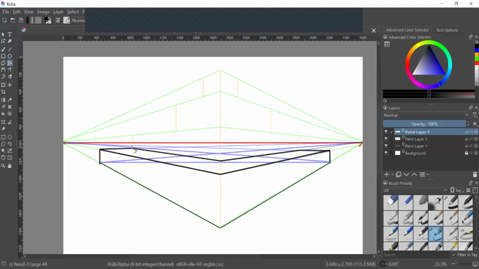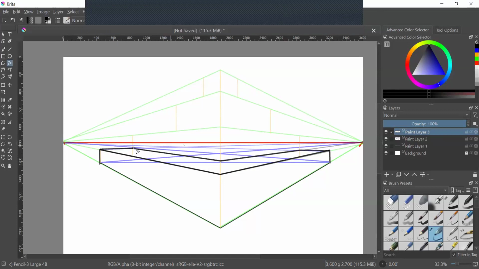Follow that orange line. Oop, nope. Try that again. Let's follow the orange line. There we go.